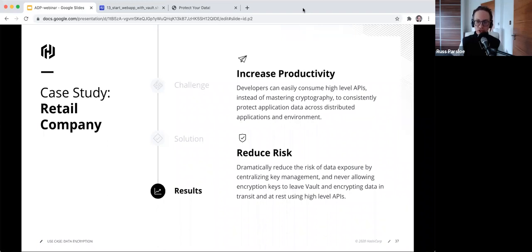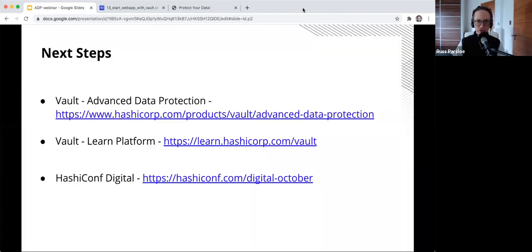We have this central solution, governed by rules and policies that have been set and are typically managed by ITsec teams. And we know that the data, when we're storing it, is going to be encrypted. So let's talk about some next steps, and then we'll have a little bit of time for some questions.